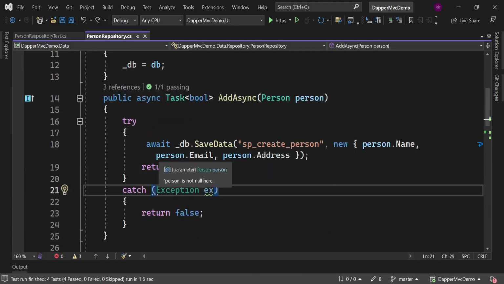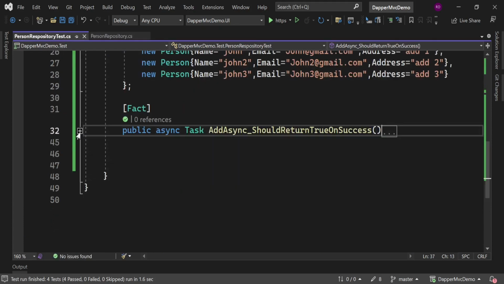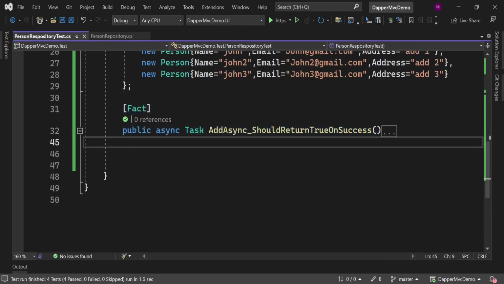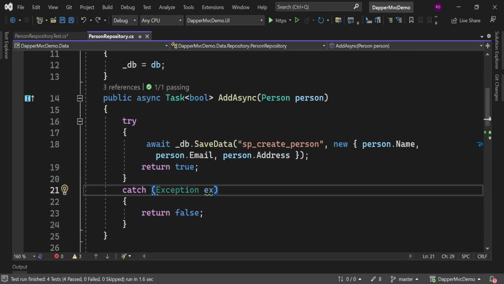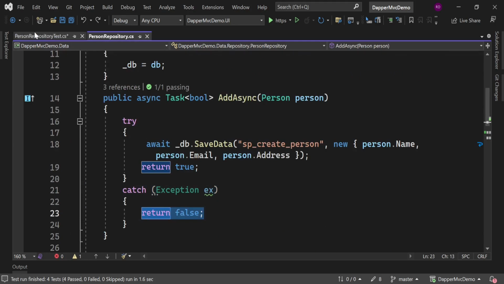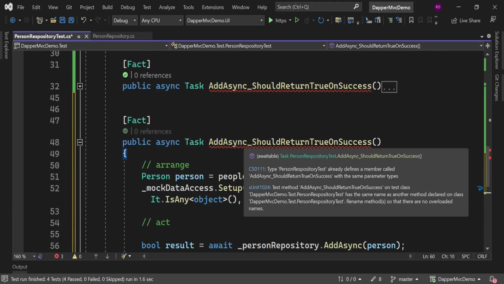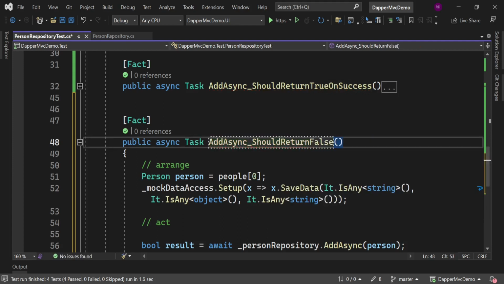Now we will write the same test but for the failure case. So we will write the next test, that if we get an exception here, then it should return false. So let's see how we can fake this here. Should return false on exception.